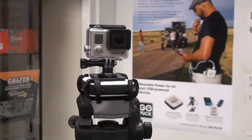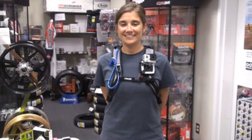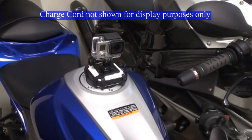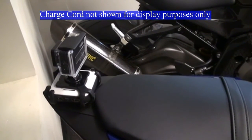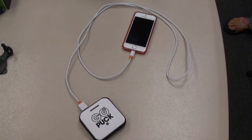So now you can mount it to a tripod, or you can mount it to a roll cage in a car, or you can mount it to a shoulder strap or a chest strap, or you can mount it using a suction cup mount to your gas tank on the motorcycle. So no matter which way you choose to mount it, you get 6+ hours of recording time without ever having to worry about it.